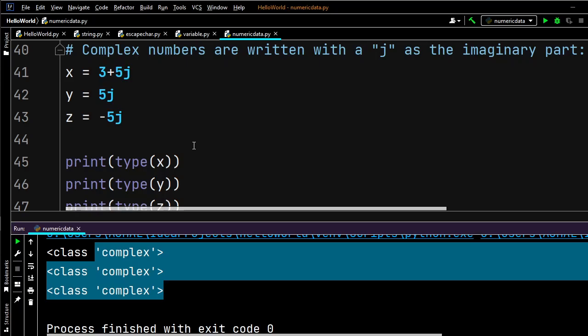To call it a complex number, the j should follow an integer, but the integer can also have an operator like plus or minus. Here minus 5 will be a negative value and 5 will be a positive value, and 3 plus 5 would be 8, so it would become like 8j. Still it will be considered a complex data type.